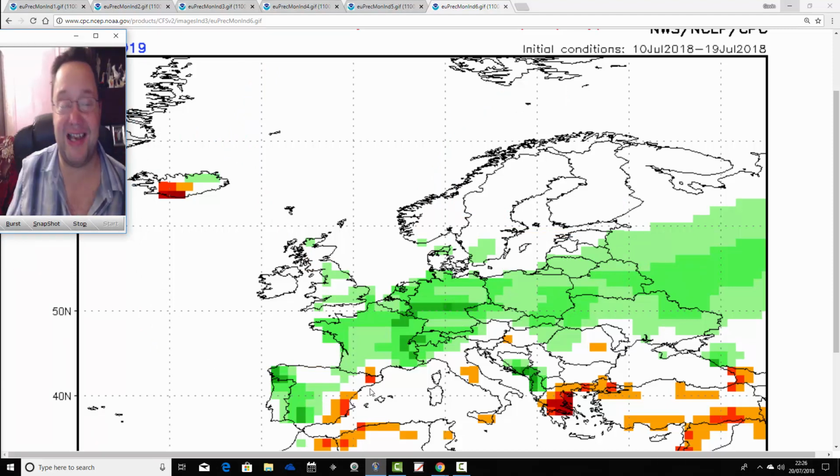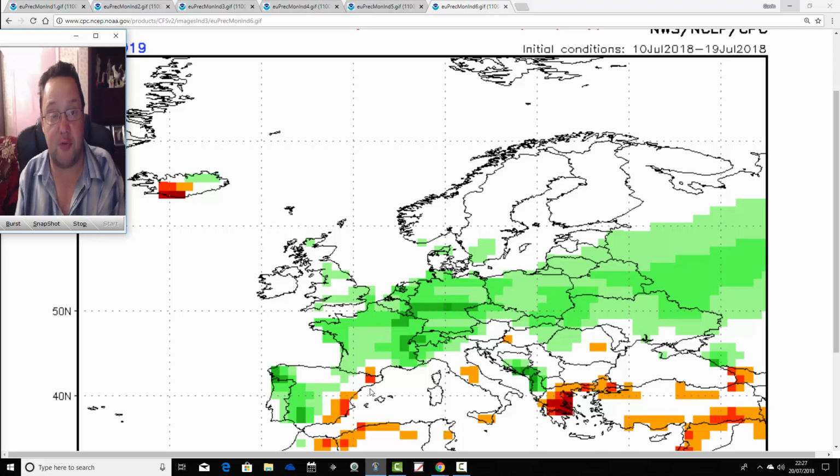Do bear in mind that's 6 months away, so it's just for fun. But how the CFS managed to come up with such a warm month, particularly in January, but also in December, from the overall pattern, which is sending the jet stream south, and particularly for Scandinavia and the UK and Ireland, we're going on to the cold side of the jet there. So how we come out with such a mild month in January, I'm absolutely dumbfounded about that. But then again, the CFS is always looking for the mild option when it comes to winter. Anyway, don't worry about that. Let's concentrate on the next 2 or 3 months.